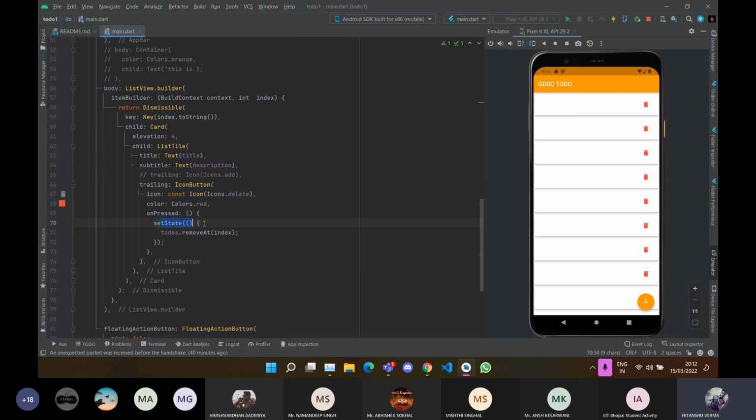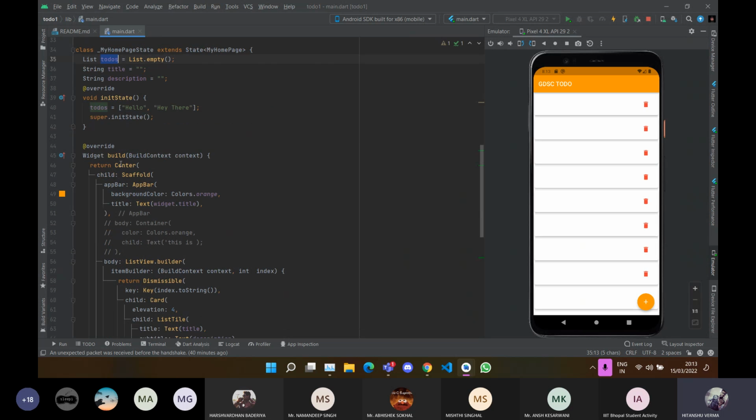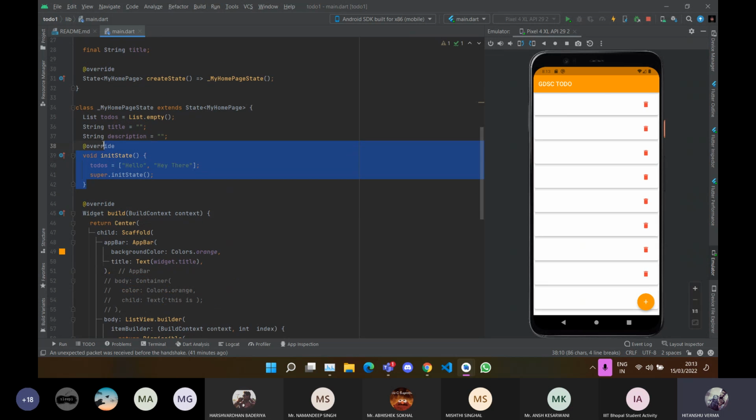And since I have used set state, it is gonna go here in the state portion, update this variable, come down here to the build function and ask this function to rebuild everything on the screen with the new properties I am having, right? Earlier, for example, if I delete this, earlier this was having something at position 0. Now since I've deleted this, there's nothing here at position 0. It is empty.